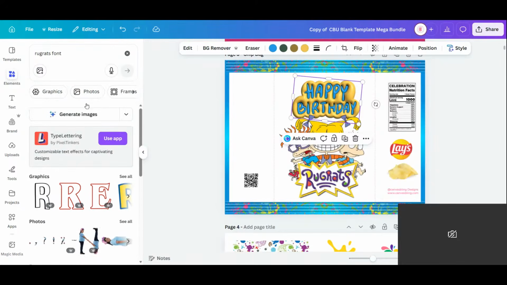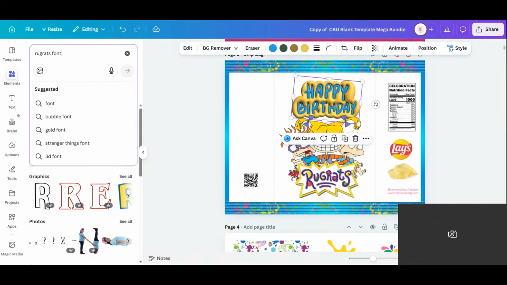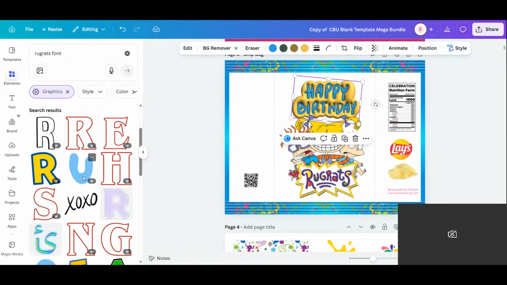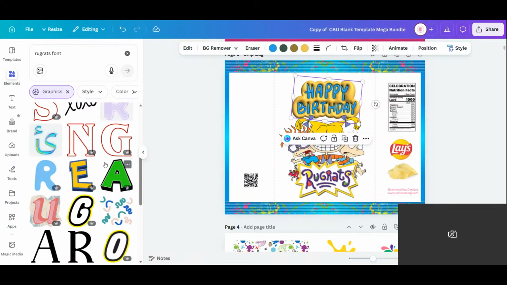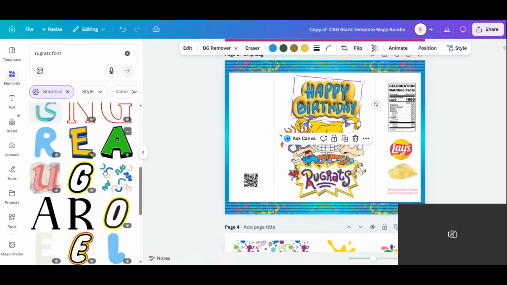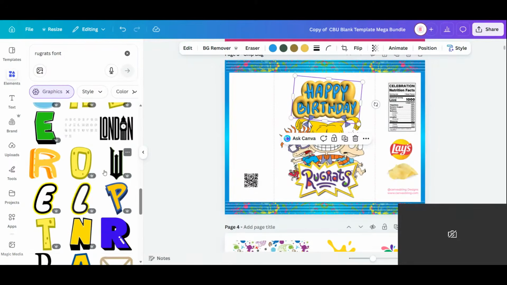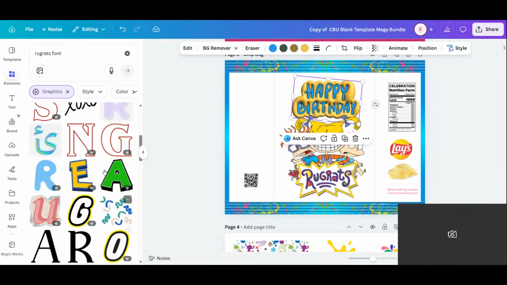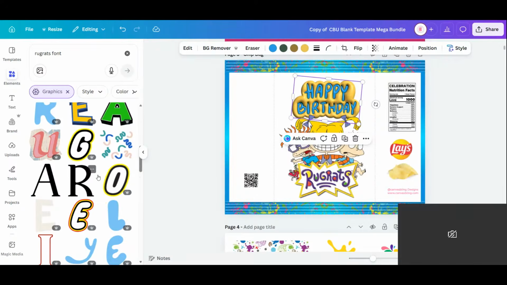Let's take away the graphics, because sometimes you can find it here. I don't particularly see Rugrats. Okay, I see Bluey.